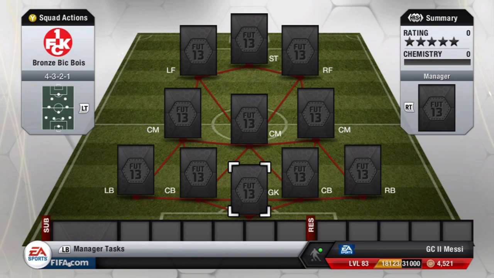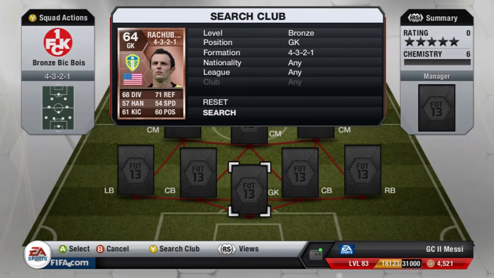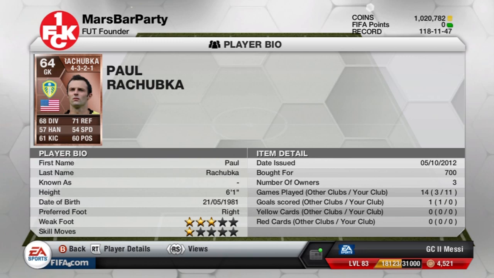So in goal, to start this team off, we're going to have Radchubka, I think that's how you say his name, the Leeds goalkeeper. And generally, he's a good goalkeeper. 700 coins, so he's quite cheap. And he's there for the links with the American and the Championship. But this team is an MLS and English bronze hybrid, which is pretty nice. And it works really well.